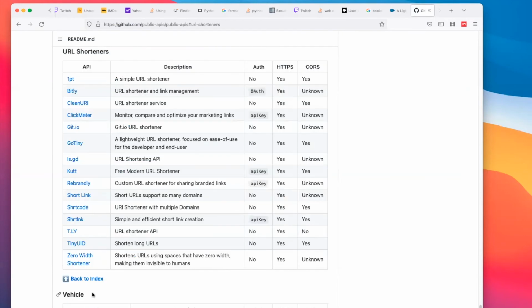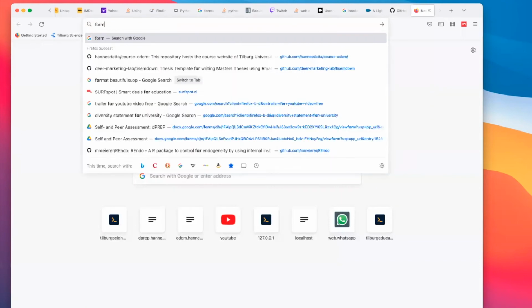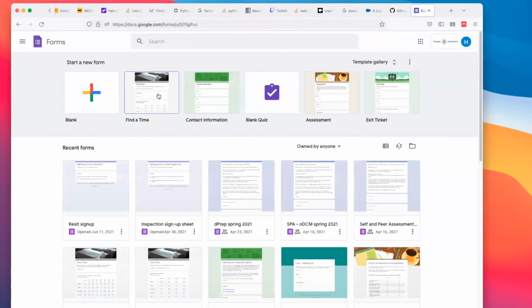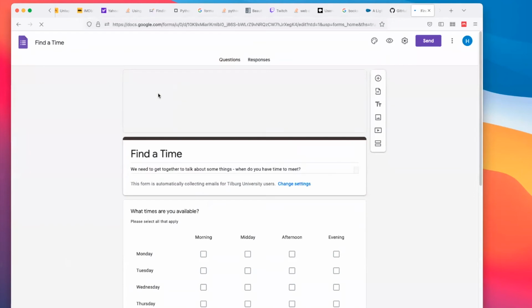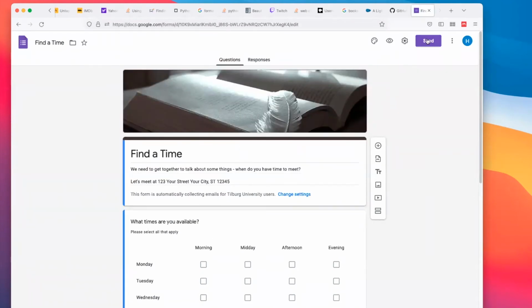So for example, I sometimes ask students to fill in surveys which are pre-filled in on Google Forms. But when I send you large URLs with the information that should get filled into this form, the links get messed up. So for example, forms.google.com, I'll show you real quick how I use this, right? So I'm starting up a new form, and then before sending it out to you, I could, where is it? Send.